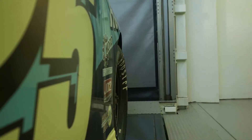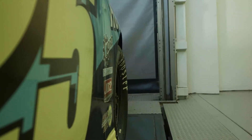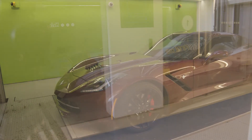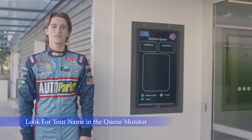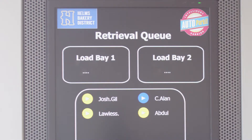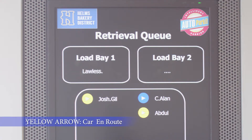It's not the way your dad got his car. Autoparket will move your car to a queuing stall — this usually takes less than a couple of minutes, so please head straight to the lobby. Whether you requested your car at a remote reader or at the lobby, there may be other folks ahead of you, so check your place on the queue monitor when you get to the lobby. Your name will be displayed in the orders requested. The color-coded arrows will tell you the status of your vehicle: green means your vehicle is in the load bay, yellow means your vehicle is en route, and blue means your vehicle is in the queue waiting for its turn to be delivered.